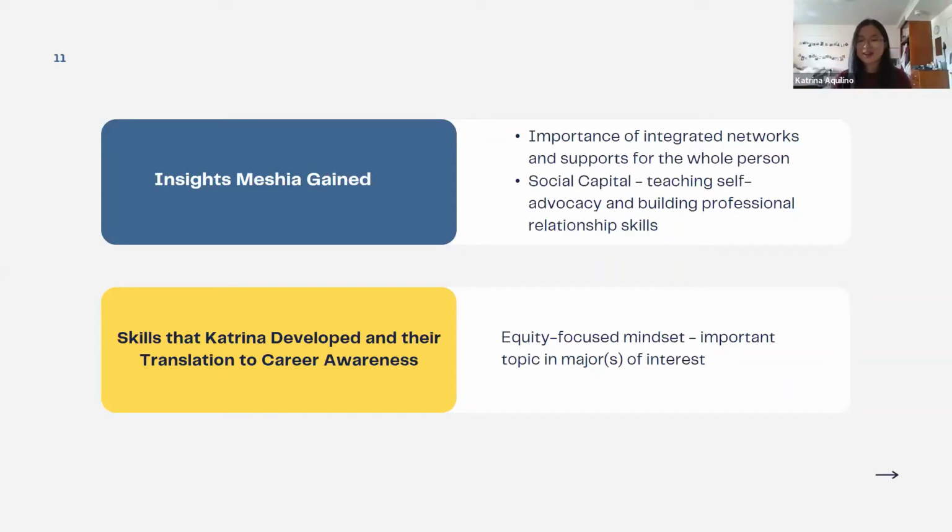And then something that I gained from this exercise was I was exposed to having a more equity-minded, focused mindset. And it's translated into these days I'm more interested in public health or public policy in regards to healthcare. One of the majors at Tufts is called community health, and it's the intersection between health equity and the healthcare system. It's definitely something that's really important, but often overlooked in the healthcare field. And I think it's really cool that we've been able to focus a lot on this and try to include it into our pathway.